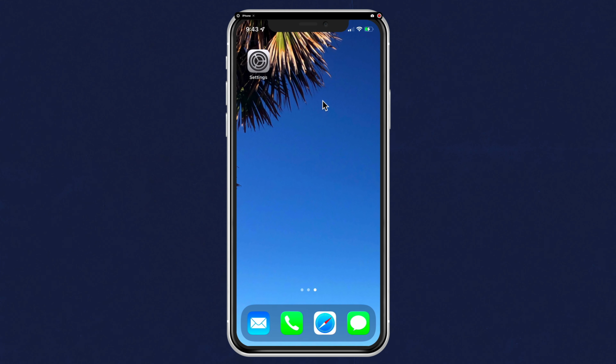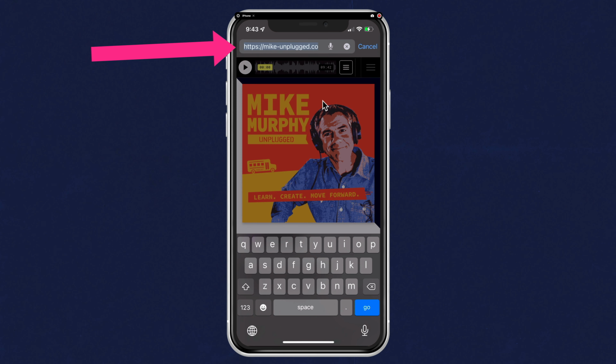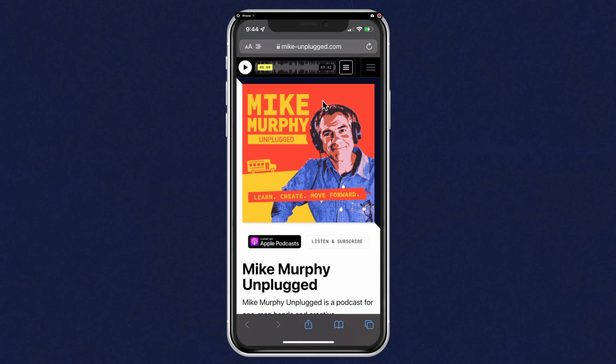We'll go back to Safari. And now you can see the web address bar in the search field is at the top of the browser. If you still want to go through your tabs, you can tap on the icon in the bottom right corner. That'll pull up all of your open tabs. You can just tap on any tab to open that.